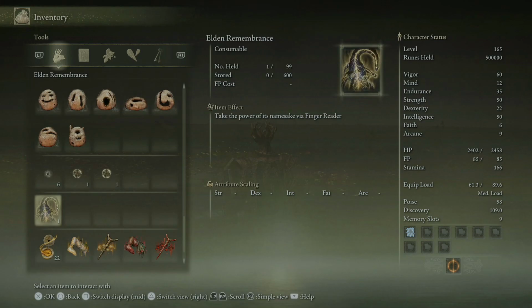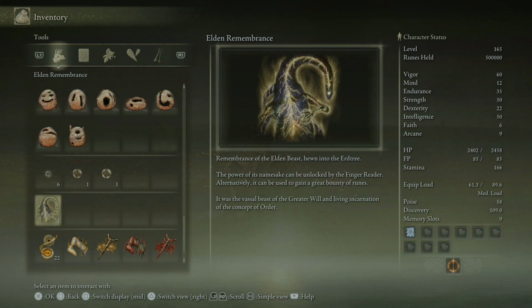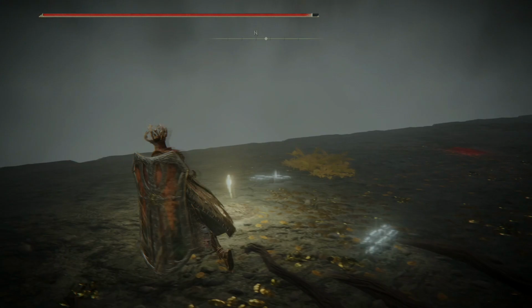Remembrance of the Elden Beast, hewn into the Erdtree. The power of its namesake can be unlocked by the finger reader. Alternately, it can be used to get a great bounty of runes. It was the vassal beast of the greater will and living incarnation of the concept of order.